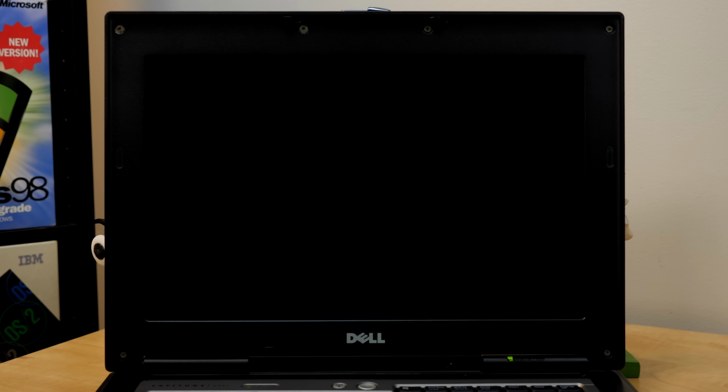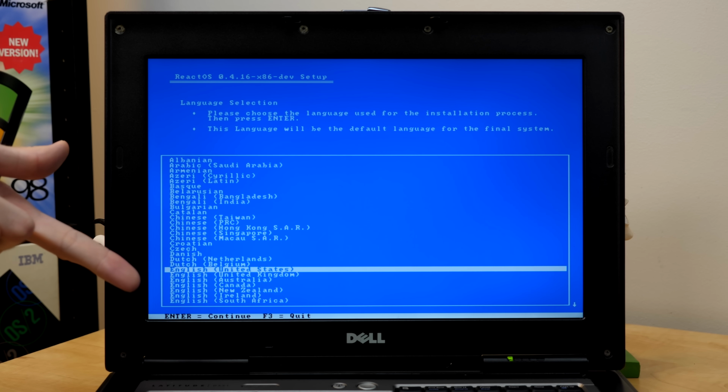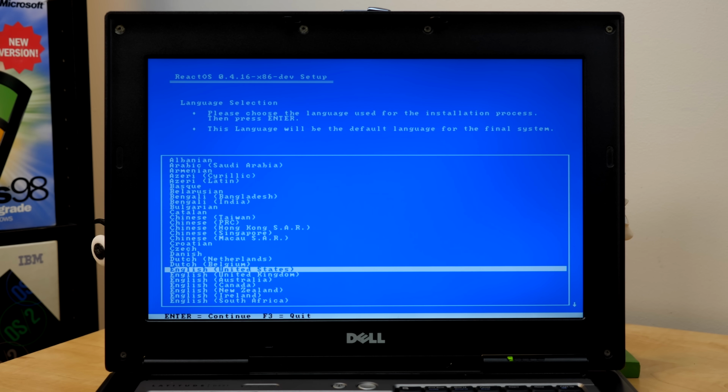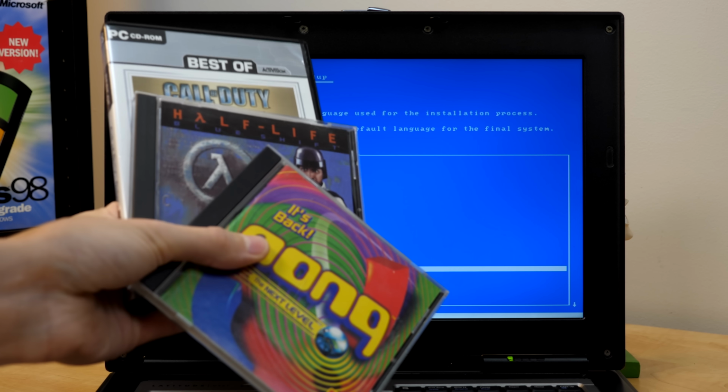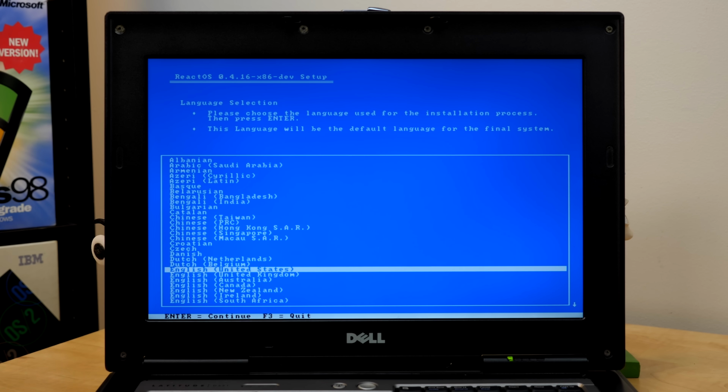Now, there is a 64-bit version available, or technically x86-64, and this system is capable of running that build, but I decided to use the 32-bit version anyway because according to the ReactOS wiki, the 64-bit builds do not have WoW64 implemented in them, meaning that we can't run 32-bit applications, and all the software that I want to run on this thing is 32-bit, so that didn't really seem like it would be ideal.